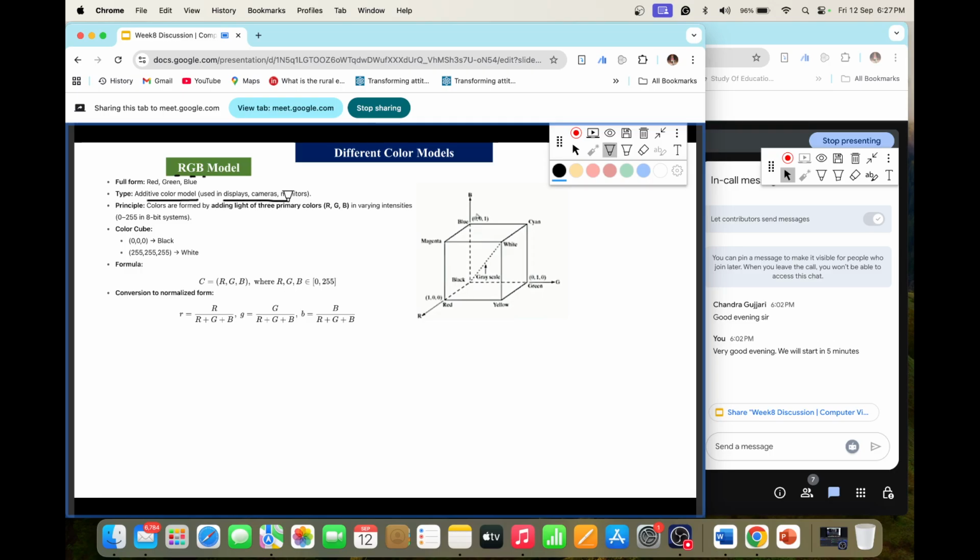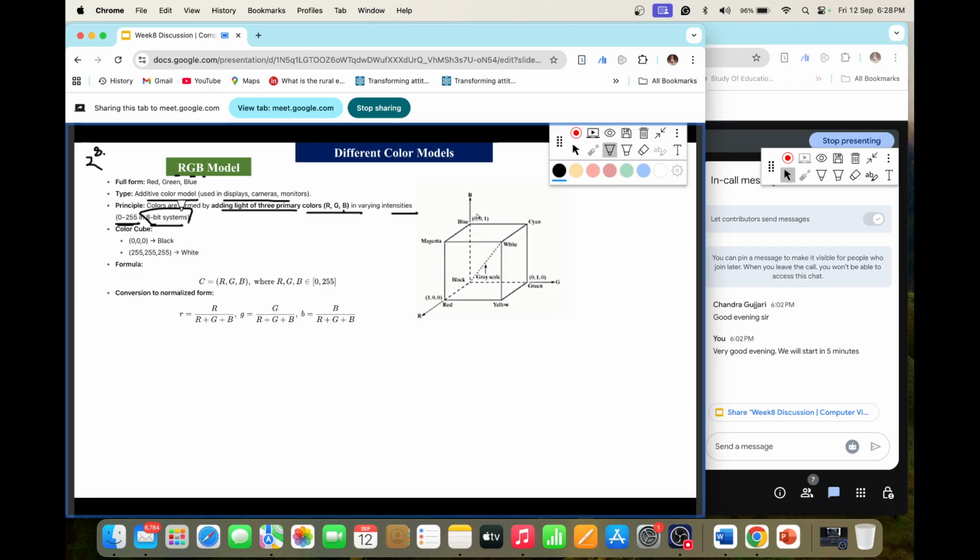So in many places this RGB color is used, because anywhere we talk about color, mainly we denote it by RGB. Because our cone cells generally see three wavelengths, that is why mostly we go for this RGB model of color. Colors are formed by adding three primary sources, that is RGB, in varying intensity 0 to 255 if it is an 8-bit system. So mostly we use this 8-bit system, and 8-bit means 2 to the power 8, which is 256. How we write this in computer language, we write from 0 to 255.